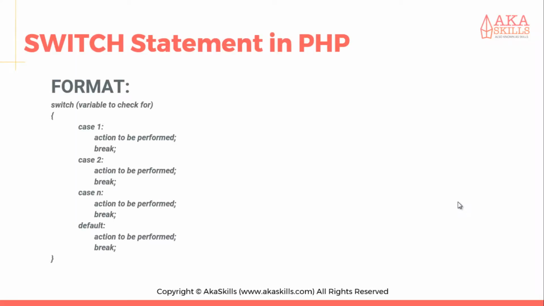All you need to do is say switch. Switch is a keyword in PHP, followed by parentheses. Within the parentheses, you will specify the variable you want to check for, more like the variable you're switching for. And then after the parentheses, customarily in PHP, follows the curly bracket. Within the curly bracket, you will then specify as many cases as you want.